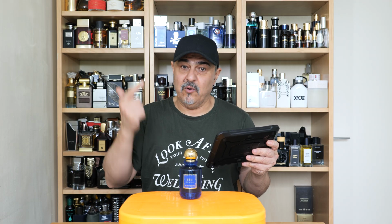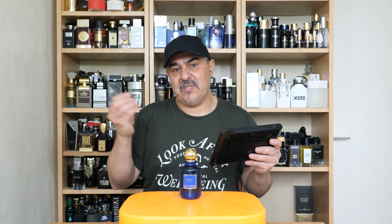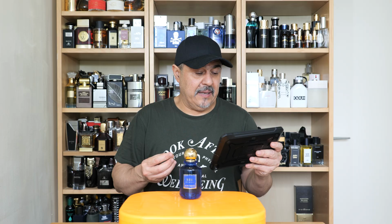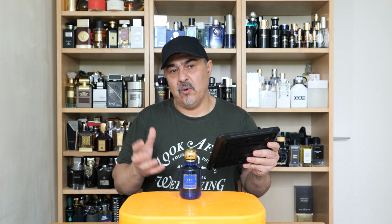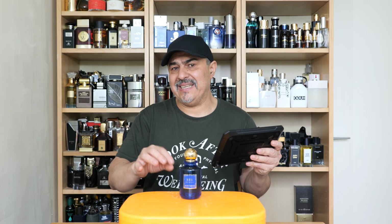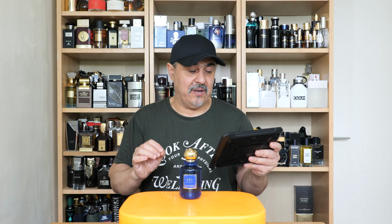So what do I get overall? Rose and more rose. Warm spiciness, which is mainly coming from the saffron. Fresh spiciness, which is a little bit of green feel to it overall, but not too much. The patchouli is quite big in the base and giving it a little bit of chocolatey feel as well. The patchouli variety in here is a chocolatey one, but again, it's not too much. It's done again very ample enough.